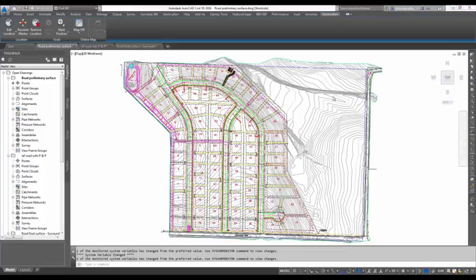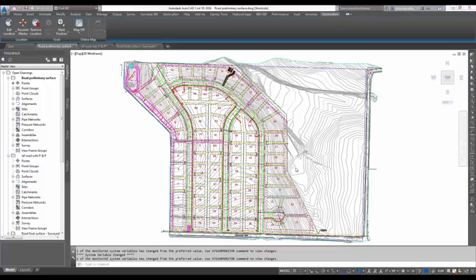This particular project, there's a phase 2 here you see on the right. It's got open ground, so phase 1 has been developed, but the surface is going to be used for preliminary design for phase 2. So we can go ahead and make a data reference to the surface and start our design. And in some instances, this might be preliminary design, but it might also be used for final design.